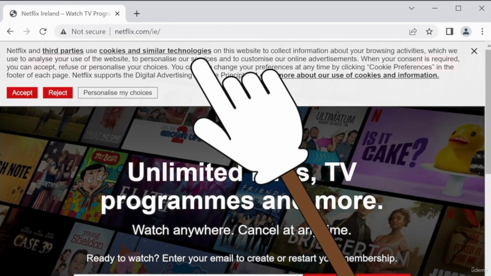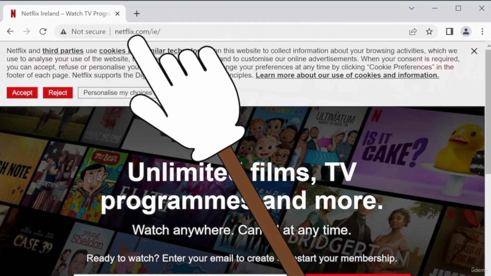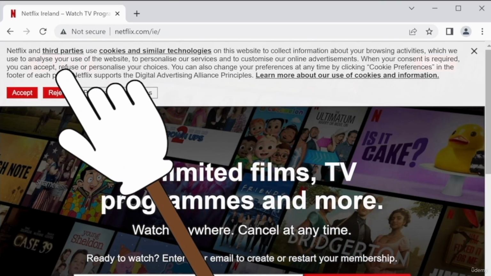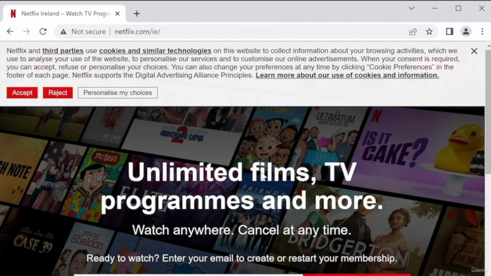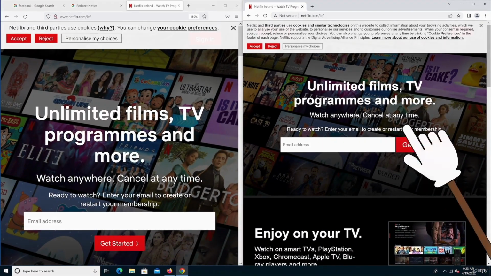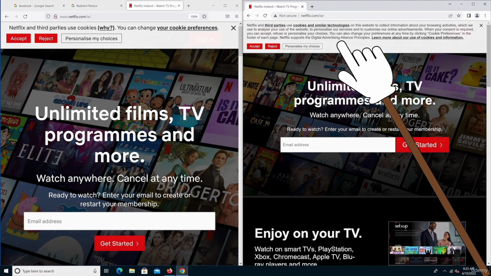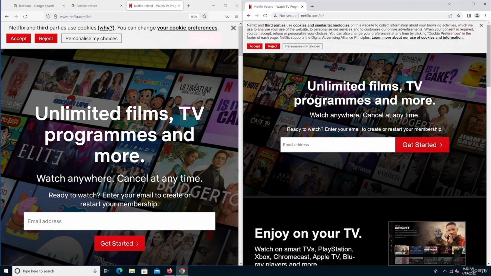And perfect. As you can see, Netflix is loading over normal HTTP now. So again, if you're inputting any usernames and passwords in here, you'll be able to capture them. And you'll be able to modify this website and the requests on the fly because everything is sent over HTTP, which does not use any encryption. And we will cover that later on in the course.